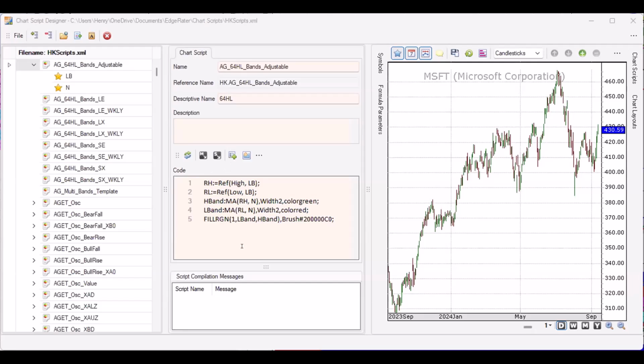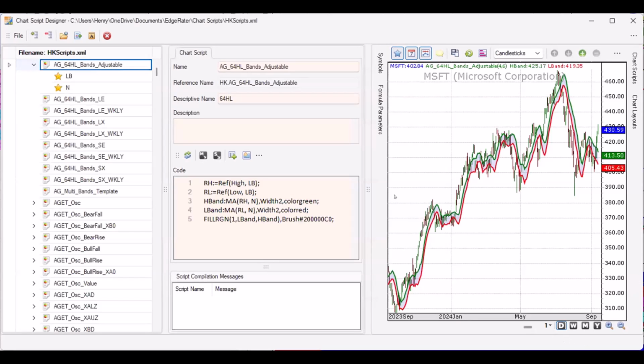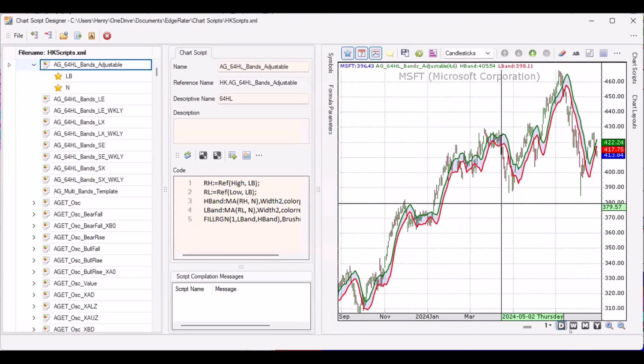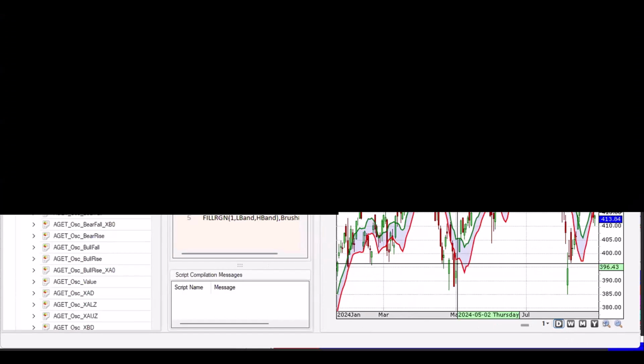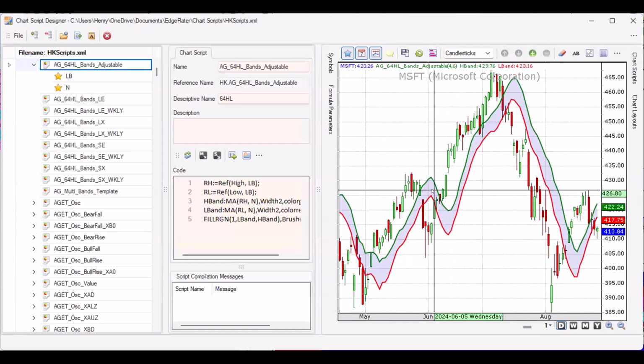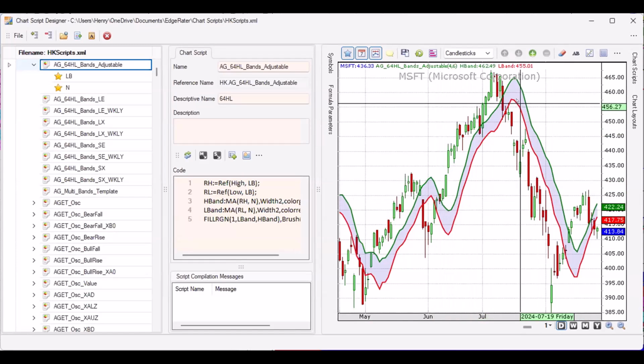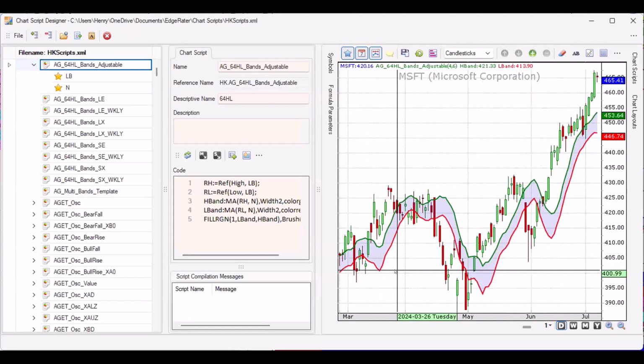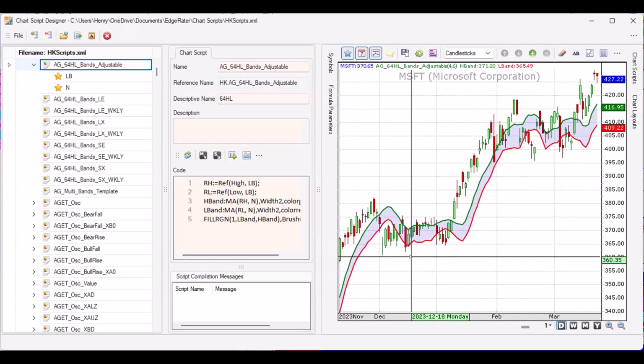And just to show you what it does on the chart, it just draws bands on it. So you could see that the bands, you're buying above the band, you're selling below the band. Just something that you could put on a chart, simple moving average.